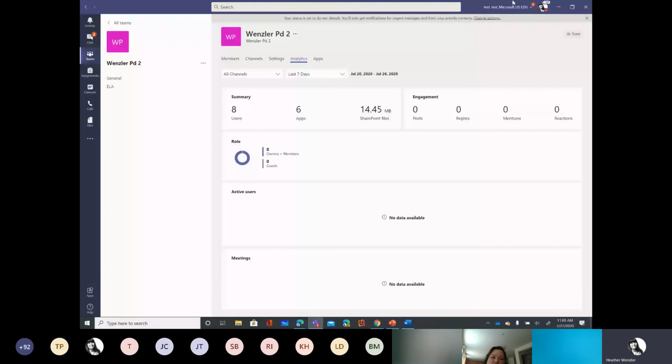Also, notice up here at the top, next to my organization, there's a 3. That means there are 3 things I need to check. I'm a guest in Microsoft's account, and there are 3 posts that people have made. So I'm getting notified that there are things I need to go see in a different organization. I have 2 chat messages to see here in my own.